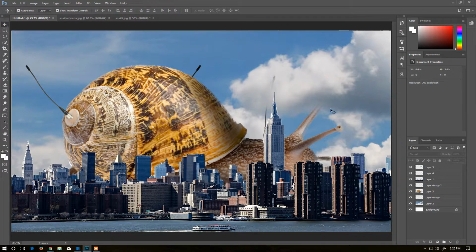But yeah, you can see how much that adds, because you can barely see the tip of his eyeball right here, and that's really cool because that's how it would work in reality, you know? If something was going that high, some of the cloud would hide it, and then you'd see a little bit if it was above the clouds, just like the antenna. And it's really cool, it adds a lot. And if the building was behind the cloud, that would look even better, but I don't know. I really don't know why it's not hiding. I wish I did, but I don't. But yeah, for this sake, that's good enough.